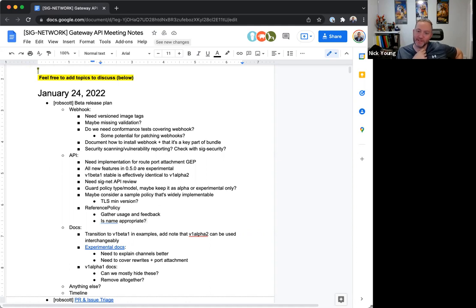At this point, I think all of the feedback we're going to get is from implementers or early adopters. I need to check, but I'm pretty confident that Steve K implemented reference policy for Contour. And if so, it should be trivial to use reference policy to do the same thing as our old TLS certificate delegation does for HTTP proxy. The reference policy is basically a more flexible version of the TLS certificate delegation that we had in HTTP proxy for ages. So in terms of the general constructs, I'm pretty confident that we're headed in the right direction with the reference policy.